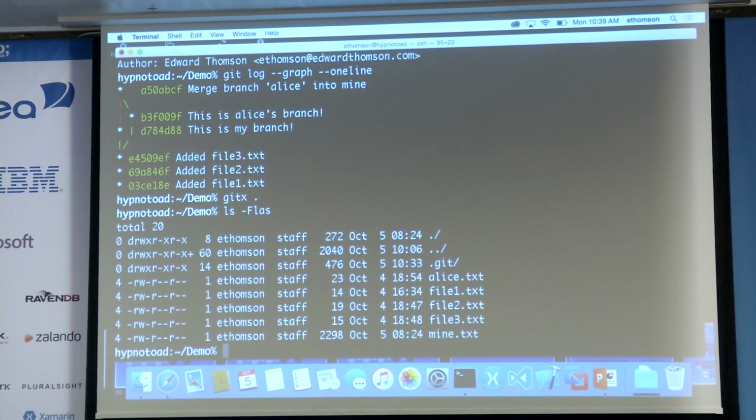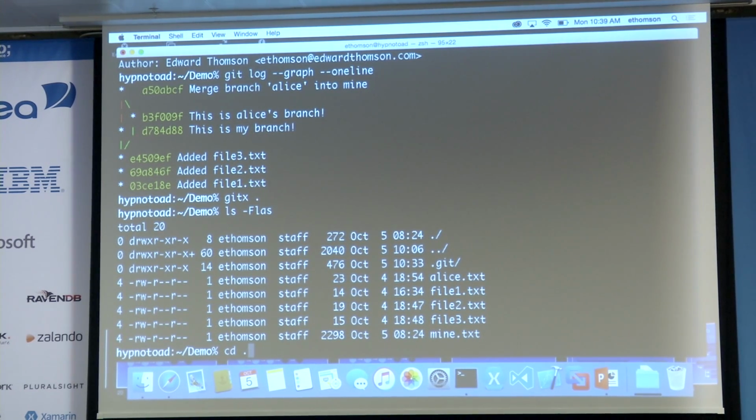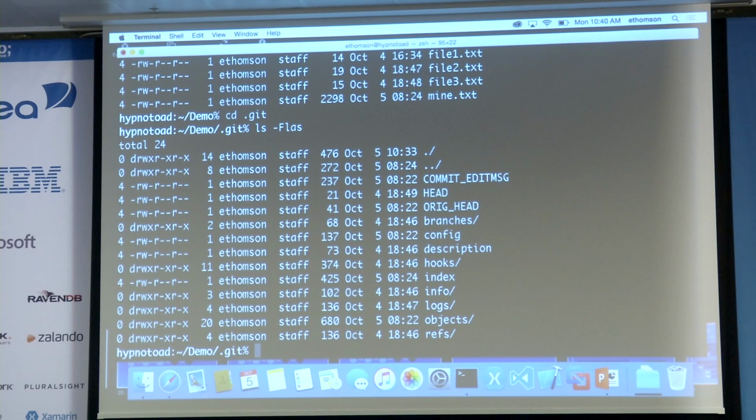And then there's a .git folder. If you're on Windows, this is hidden by default. It's got the hidden attribute, so you can't see it unless you show hidden files. I always unhide these because I love actually getting inside the Git directory. I mean, maybe don't make changes in there without knowing what you're doing, but let's poke around, right? So inside the .git directory, I have a bunch of other directories. This is actually my repository. This is the database. This is how my repository works.